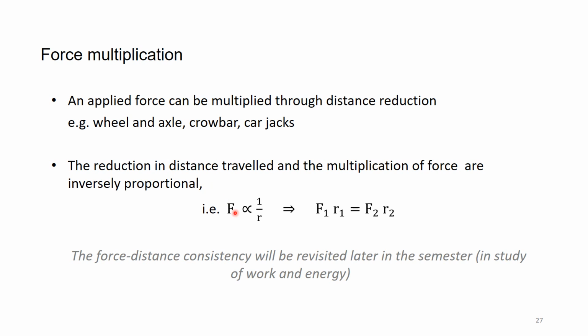So we relate the force and the distance by this relationship here, that force is inversely proportional to distance. So this symbol is proportional. So when it's proportional to 1 over r, we say that force and this r are inversely proportional. And this is the same as saying that if you multiply the one force with the corresponding r, it is the same as the value of the other force multiplied with the other value of r, okay? So there is a force-distance relationship, and when we study work and energy, you will see this again.